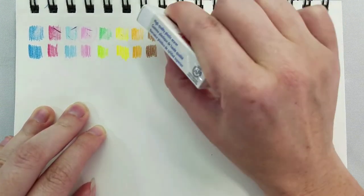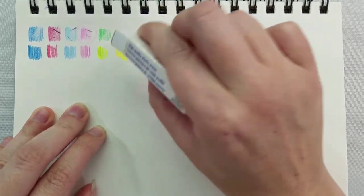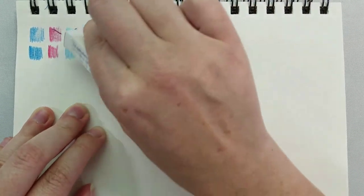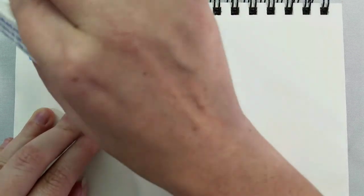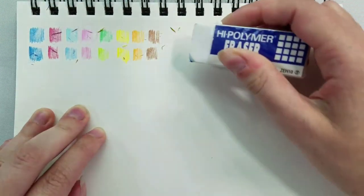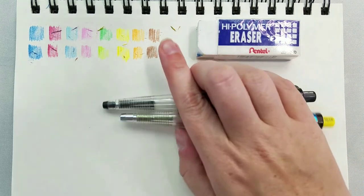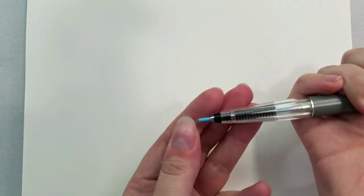These are too finicky to give to younger children, but older kids might get the hang of it quick. I would not recommend this for school use because if you drop this pencil on a hard surface, the lead will probably snap. And for erasing, neither really erase. It's probably not great for sketching, but it might be good for class demonstration. Like, I don't know about my fellow art teachers, but when I'm doing class demonstrations, I use red and blue, and I'm not really relying on being able to erase, so this could be good for class demos.